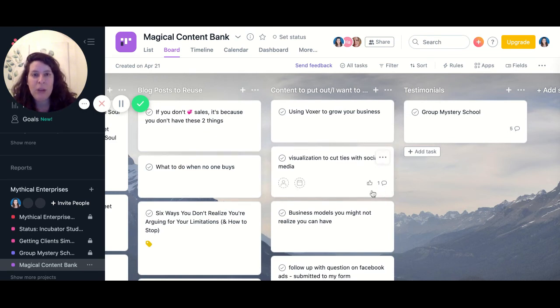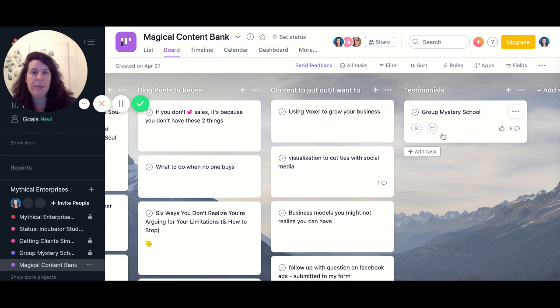And then I have two more columns. One for testimonials. I have a folder in my email inbox that is marked feedback testimonials. But again, I'm trying to get myself out of the position of having everything on my desktop or everything in only a place where I'm queued up to access, so that I can make it easier for people to support me.